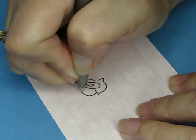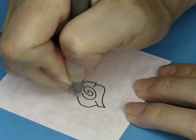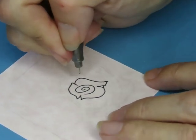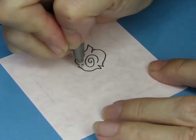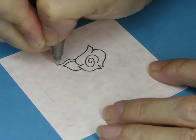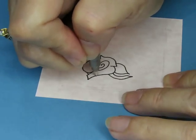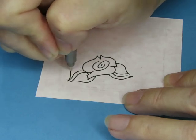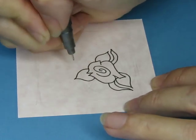And oop. I got really carried away with that. That's not so good. Oh well, we'll cover it up with a leaf. That went way wonky. So let's do a leaf shape like this. And then on one side of it, we're going to come up and down like that. And let's hide this with a leaf by doing that. And this like that. That hides it pretty well. And like this. I like this leaf shape.